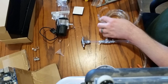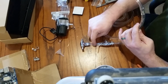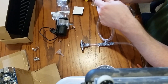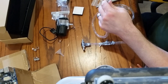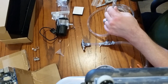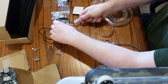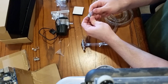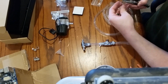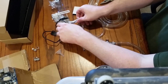So I need a little bit. I've got a strong feeling that this is not enough tubing now that I've cut all this off. Can go to the hardware store and get some more tubing. But stuff they might have there might kink up much more easily, so I'll have to be careful about how it's routed. These fittings should have the clamps, actually. Back up here. Alright, so obviously these fittings are meant for this size pipe.